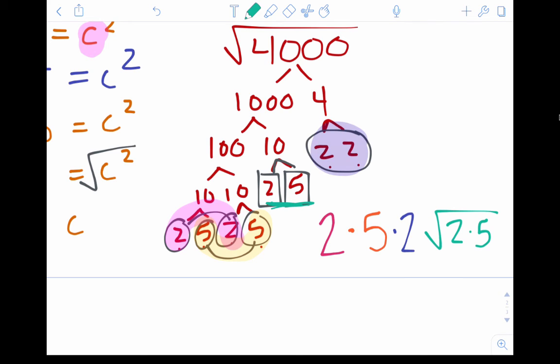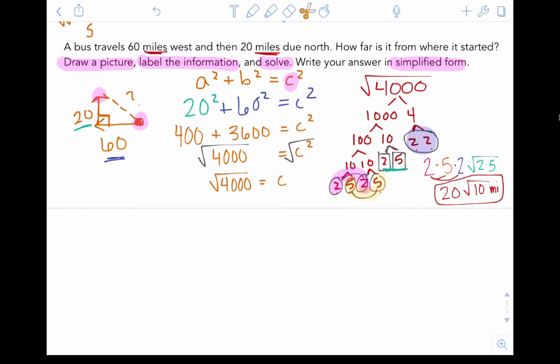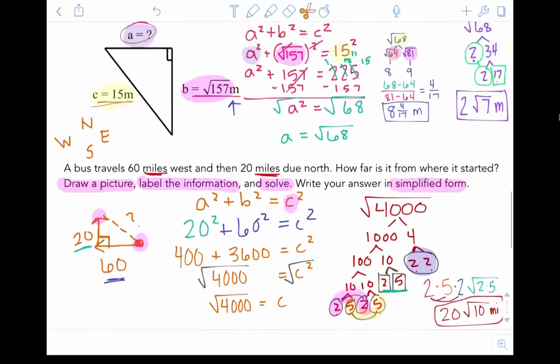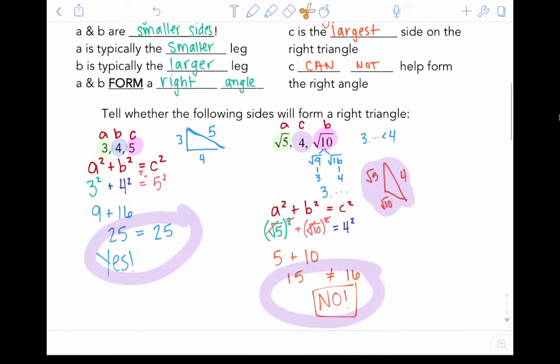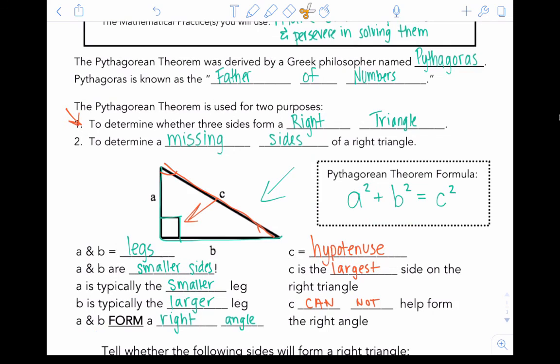And now I just need to multiply this out. And so 2 times 5 is 10. And then 10 times 2 is 20. And then 2 times 5 is 10. All right, that's the last for this section. So as a reminder, you have these word problems. You need to find missing side lengths, and you need to determine whether these are right triangles. You are good to do the homework now. If you have any questions, like always, talk to me about it. Let me know.